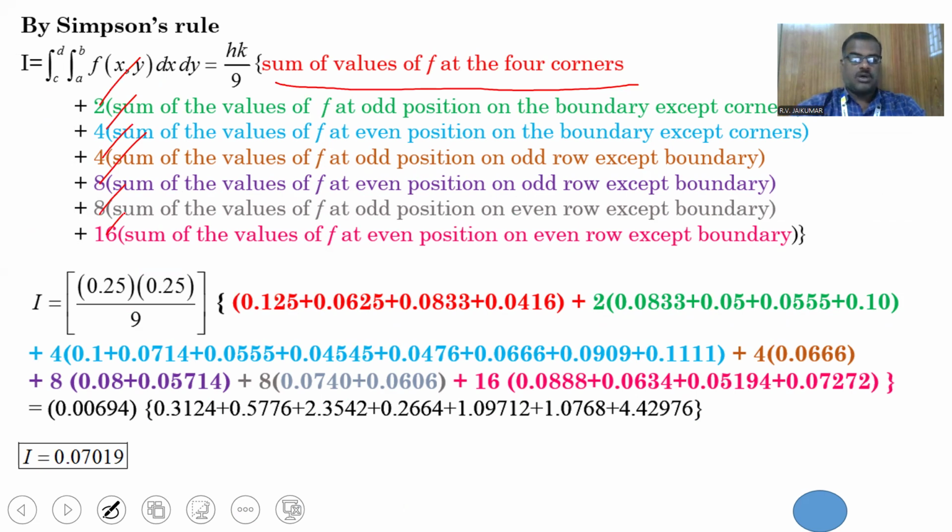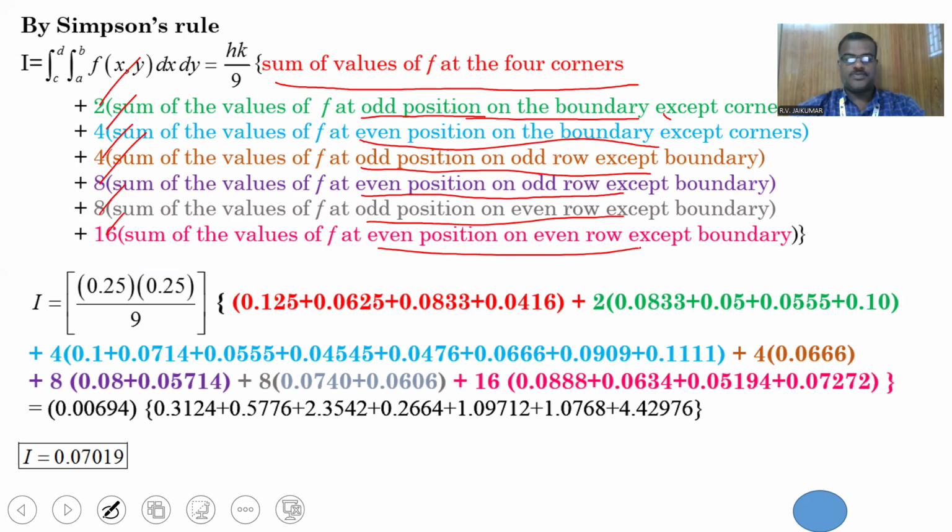The terms are odd position on the boundary, even position on the boundary, odd position on the odd row, even position on the odd row, odd position on the even row, even position on the even row. There are 7 terms you have to calculate in the table. And finally, we can get the integration value, right?